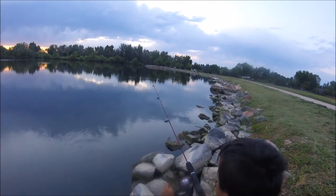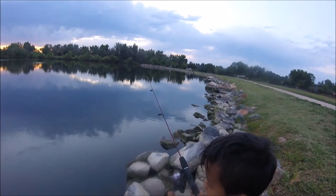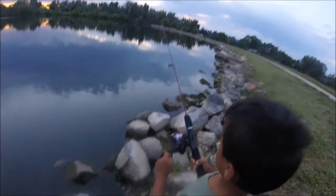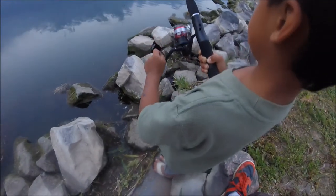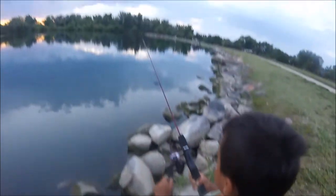Yeah, there you go. You gotta keep it moving, because if you don't keep it moving, it comes to the top and it just sits there. Or you can stop it. If you stop it, then it comes to the top and it looks like it's just sitting there. And then you can keep reeling it. See, this guy's fly fishing.